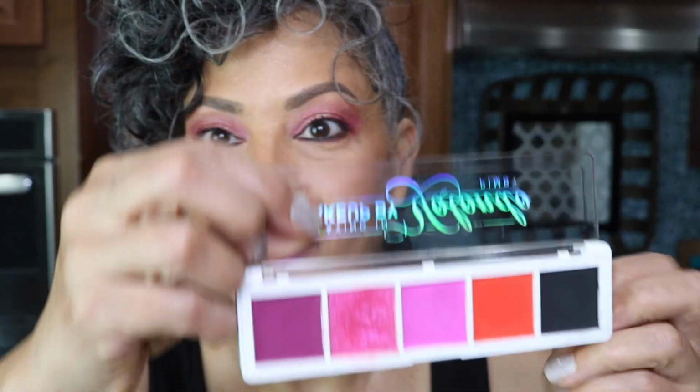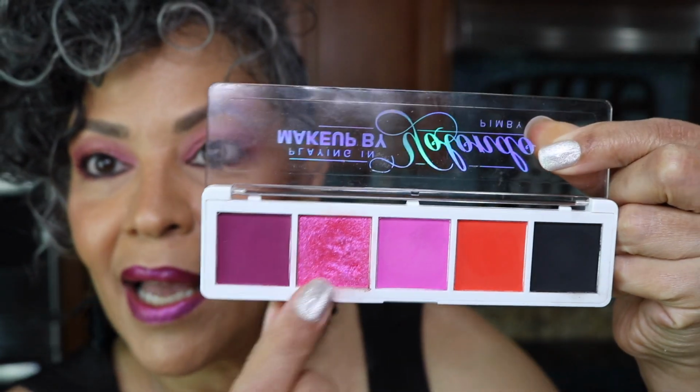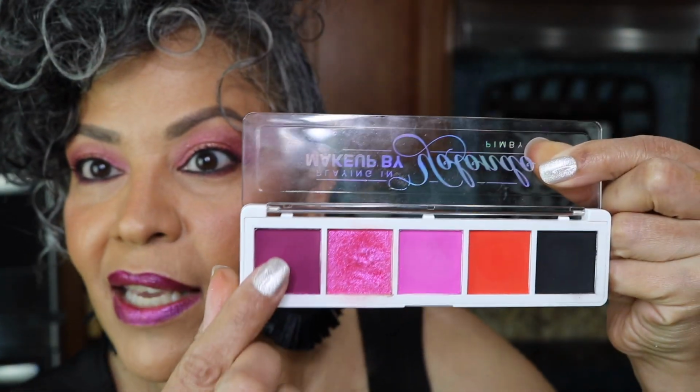I hope this makeup did not smear already, because cutting up the onions, oh my gosh, I was crying and I already have watery eyes as it is. Anywho, this is the palette that I'm using for this eye look. Isn't it pretty? Oh, love Playing in Makeup. Absolutely love it. So the colors that I use: this one on my eyelids, and then on the outer V, I use this one and a little bit of this one mixed together, and I lined the bottom of my eye as well.